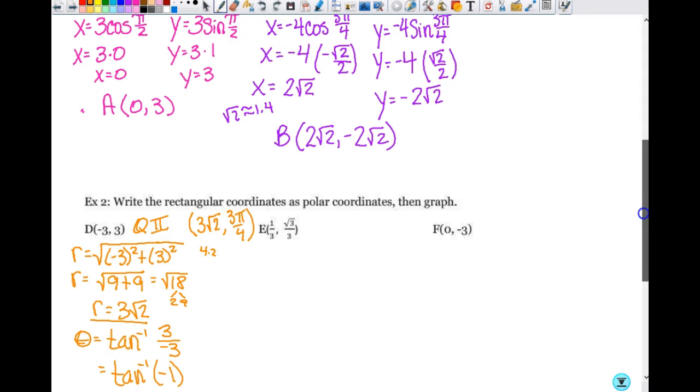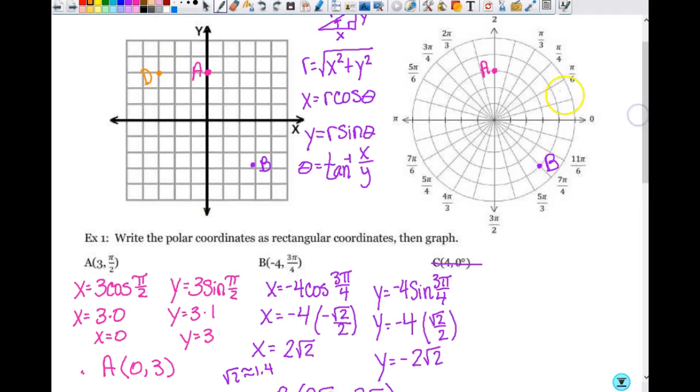So we go to 3 pi fourths, and we go to 1, 2, 3. What did I say it was? 4.2? Yeah, 4.2, right about there. And this is point D. Everybody good with that? You get the idea? Okay. So what I really wanted you to see, I wanted to review this, but I also wanted you to see how it's a different way to get to the same points. They're in the exact same positions, just a different way to talk about their navigation. Okay? We good? All right, so let's jump to the other then.